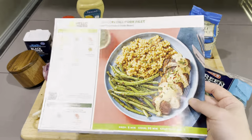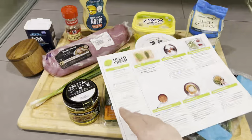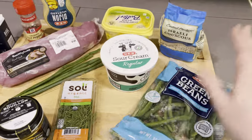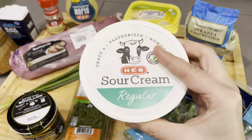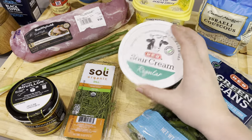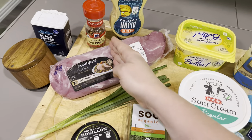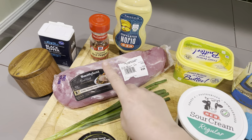Today we have a creamy dill pork fillet with couscous and green beans — couscous is our unique side dish today. You can substitute the pork for chicken for lower points. This is a ten-point dinner. What we need is the Israeli couscous — you might have seen the other form where it looks really small like seeds, but this is actually a type of pasta. We're going to need green beans, sour cream — I count regular fat dairy as light or reduced fat just because Weight Watchers can be really low in calories and my body likes higher fat. We have I Can't Believe It's Not Butter, fresh dill, better than bouillon chicken, two green onions, Dijon mustard, red pepper flakes — omit if you don't like any spice — and of course salt and pepper.